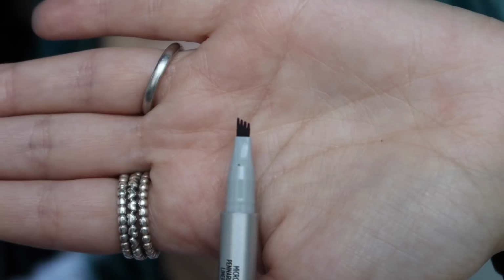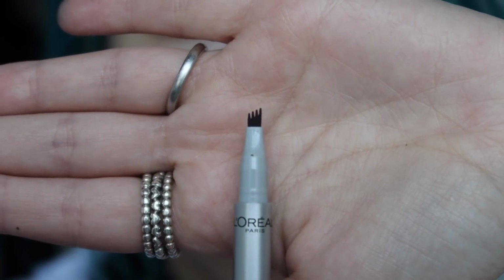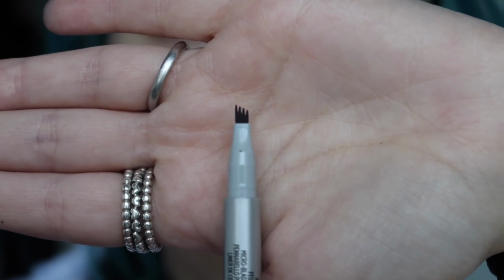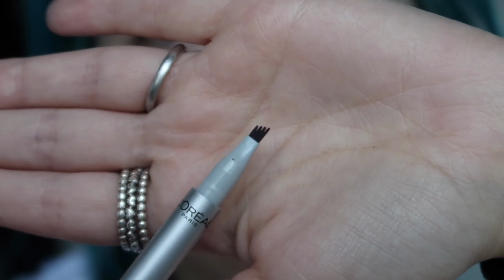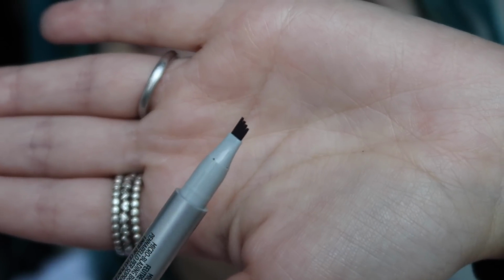So I'm gonna open this up and zoom in. Now, if you guys can see, this is what the L'Oreal Paris product looks like. It looks very, very similar to the microblading needles that are used. And the way this works is that it mimics the hair strokes, so you can actually draw in hairlines with this L'Oreal Paris Brow Artist Definer. So I'm really excited to use it. I'm going to be showing you how it works and showing you my brows.